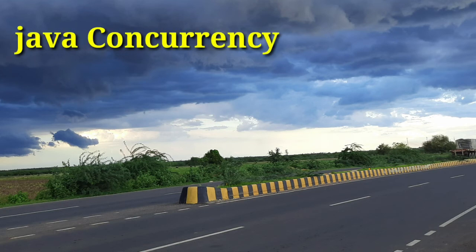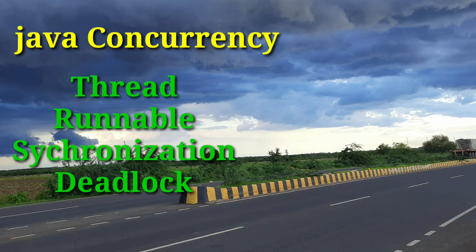Another big concept in core Java is Java concurrency — that is, multi-threading. After Java Collections, the most crucial API in Java is about multi-threading and concurrency. You must have a solid understanding and command on the Java concurrency API. You should not only have an in-depth understanding of fundamental concepts like Thread, Runnable, object locking, and synchronization, but also be familiar with concepts like deadlock, livelock, and race conditions, and how to deal with them.